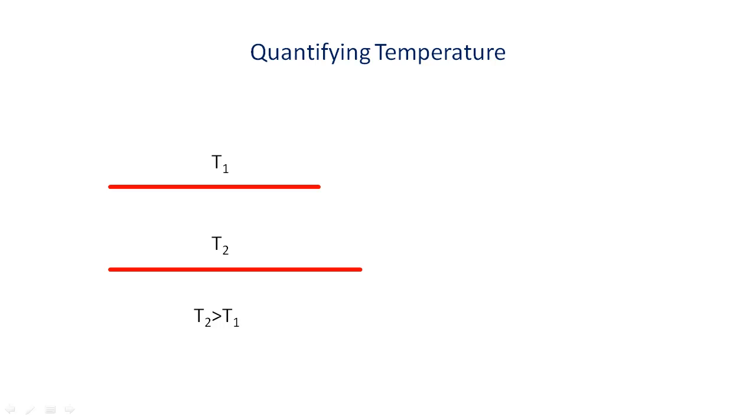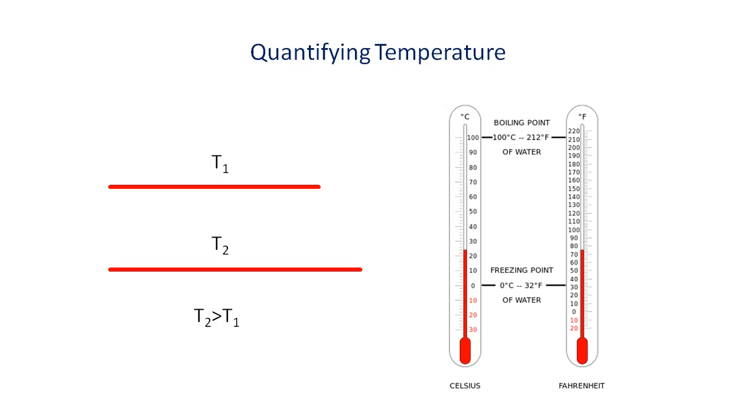For practical convenience, instead of a metal rod, we often use a liquid expanding in a tube to quantify temperature. An example of this is a mercury thermometer. The thermometer usually has a bulb or a reservoir of mercury and a thin tube along which the mercury can expand. The function of the bulb is to hold a large amount of liquid so that the volume of expansion is significant and can be clearly seen as the changing length of the mercury in the thin tube.